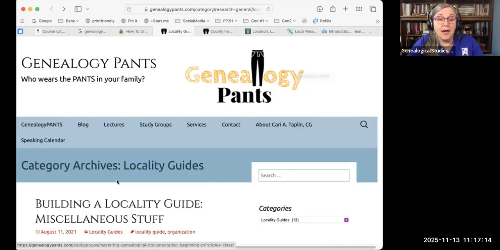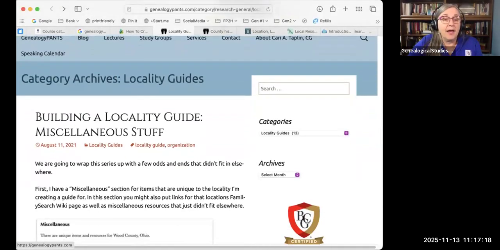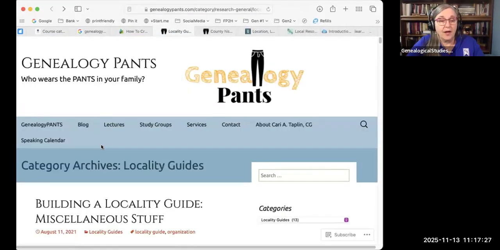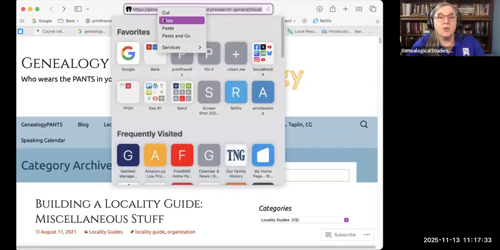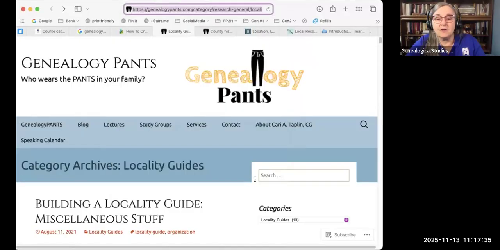And so they have a lot of information in them, and she goes through them all, and they're tagged locality guides, and they're right here in a folder. So go there and check that out. And I'm going to give you that website as well. And she gives awesome examples of how to do that and what she included in hers.